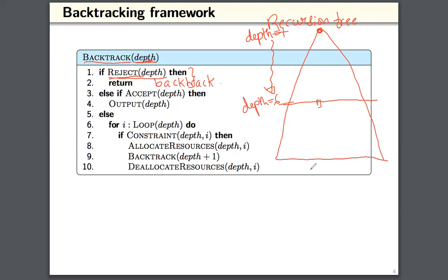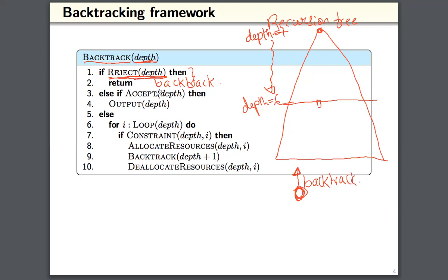Suppose we encountered one node and the conditions satisfied this reject constraint. Then we return. What do we mean by return? We go to its parent, the caller of this node. That is the meaning of backtrack.